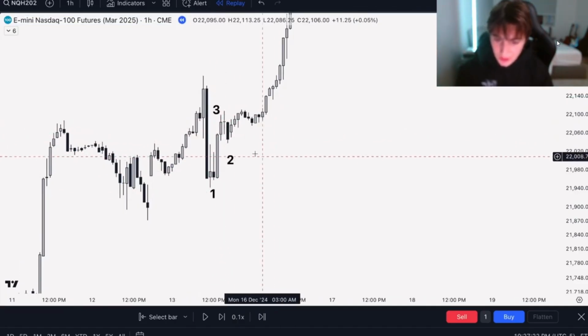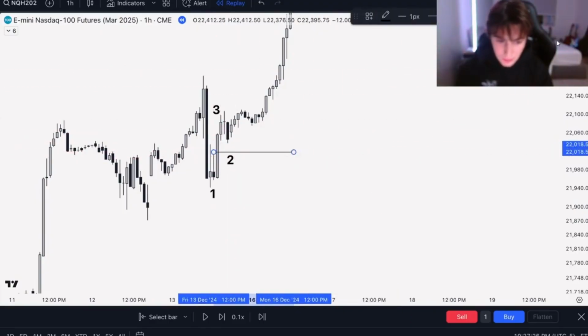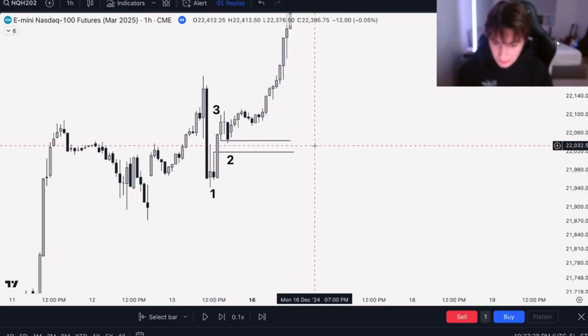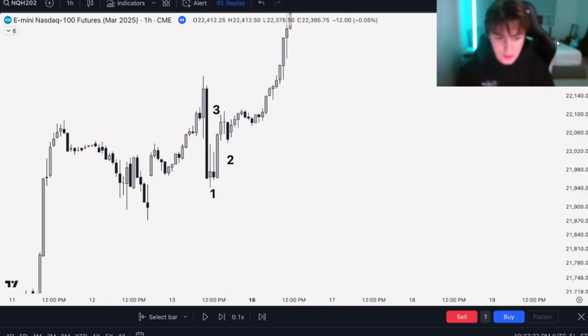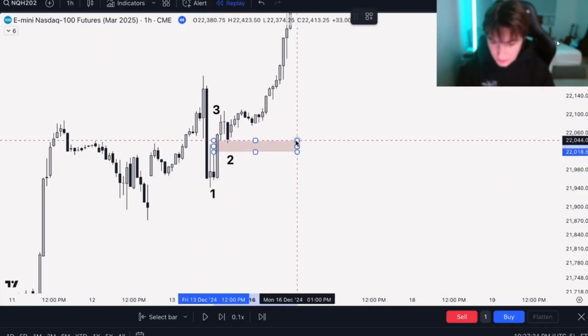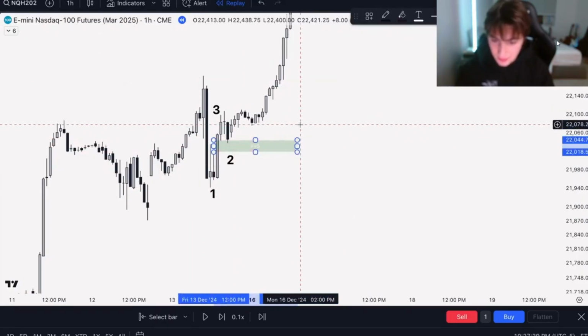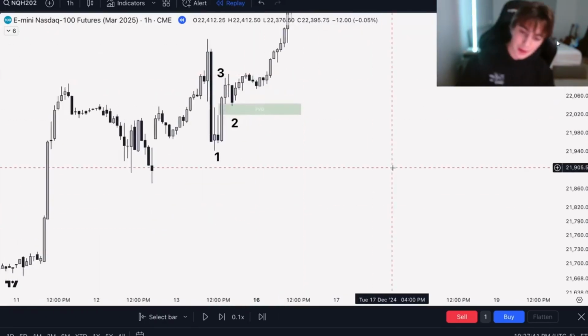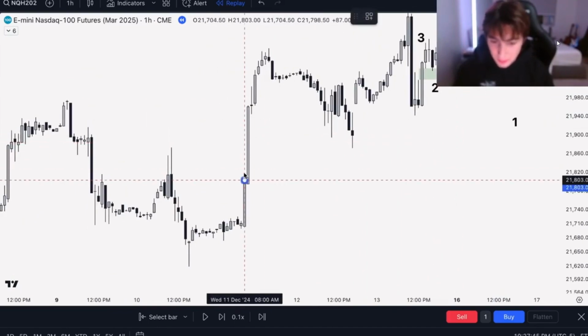And so we see that the wicks of candle 1 right here and the wicks of candle 3 are now not touching, and now there is a gap, right? This is the end of this wick. This is the end of this wick. And so that creates that fair value gap. And so as you can see, price creates that fair value gap, price delivers lower into that fair value gap, respects it, delivers higher.